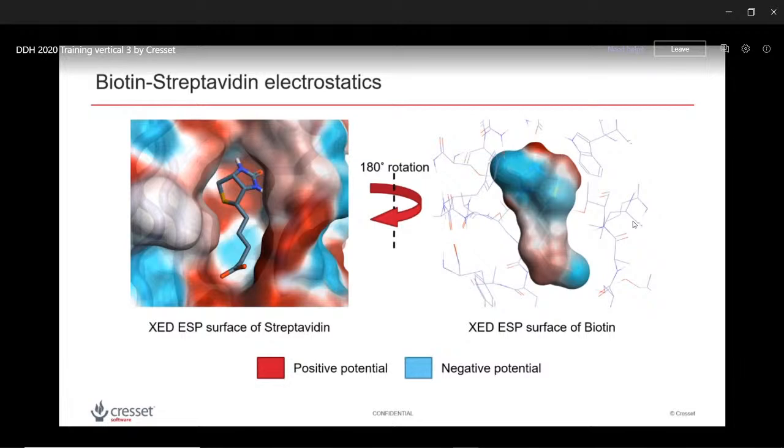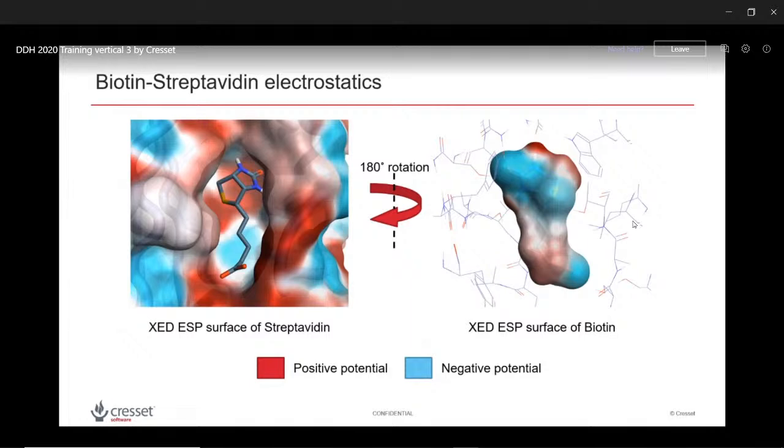If you look at the left, you can see the solvent accessible surface of the binding site, colored according to the electrostatic potential of the protein, which has been calculated using the Cresset XED force field.